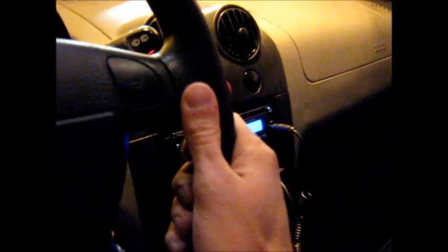The whole car is shaking really. I don't know if you can see it, but the whole car vibrates, and I don't know what people are talking about this thing not being loud. I absolutely love it. So now that you've heard it, I'll move on to installation.